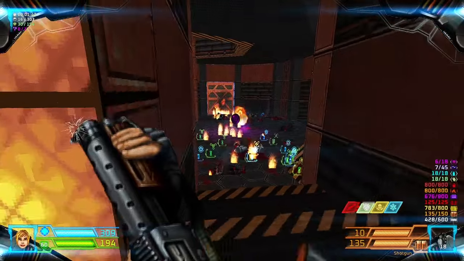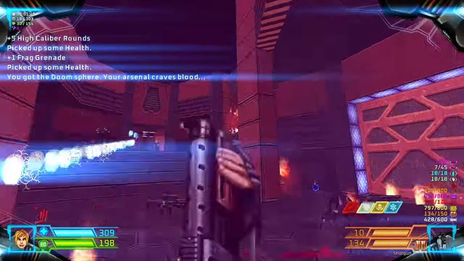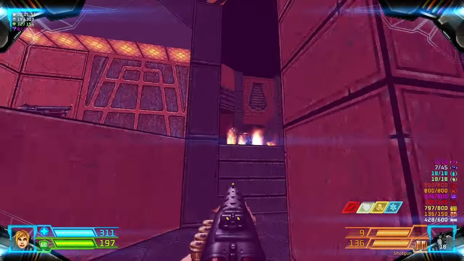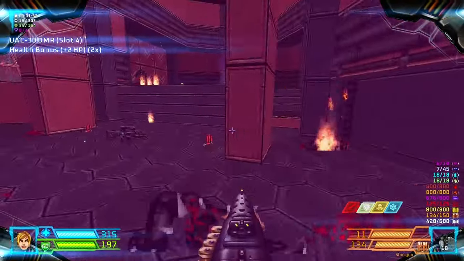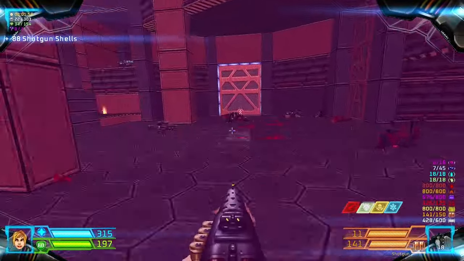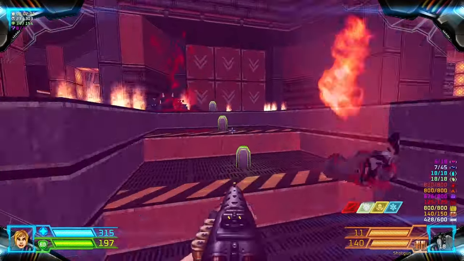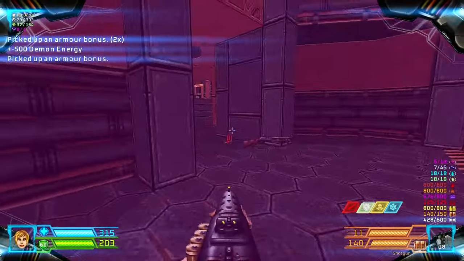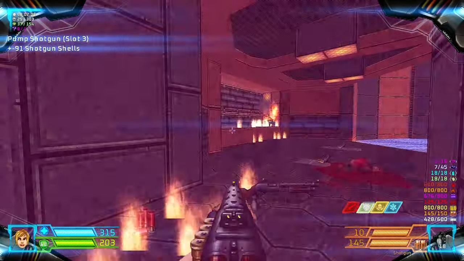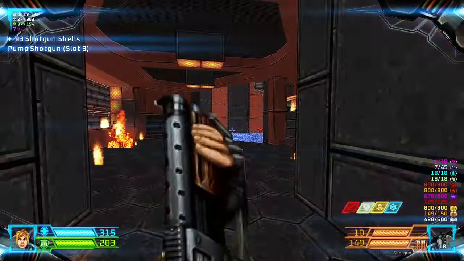I'll probably not be talking much because this level is not really forgiving. Grab the health bonuses on the corners. They're kind of spread out. There we go again with the imp. Okay, we head left first. Yeah, some occasional gunners in those platforms.